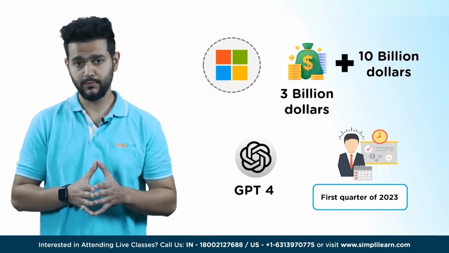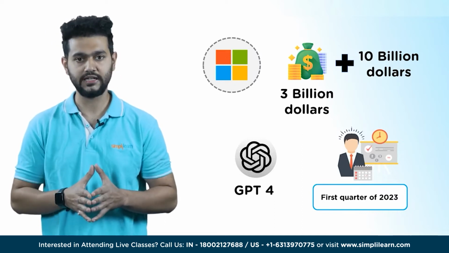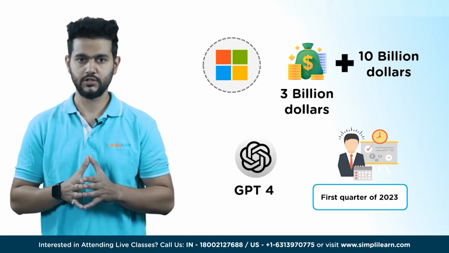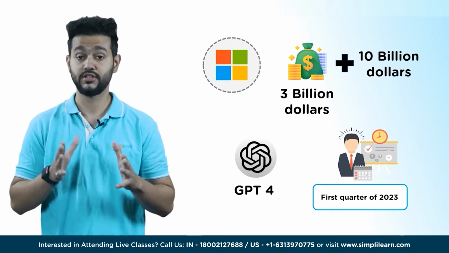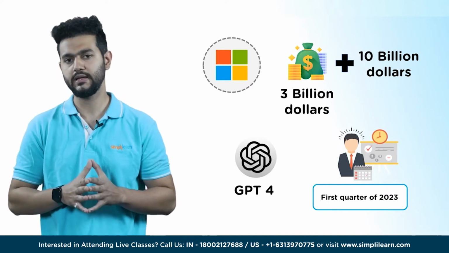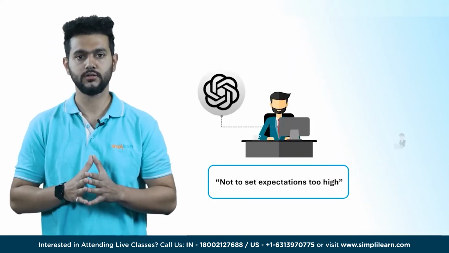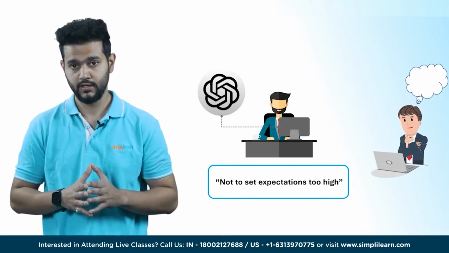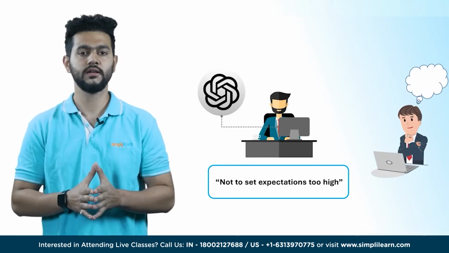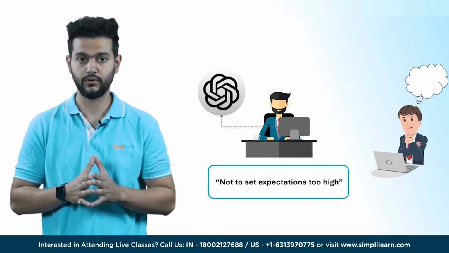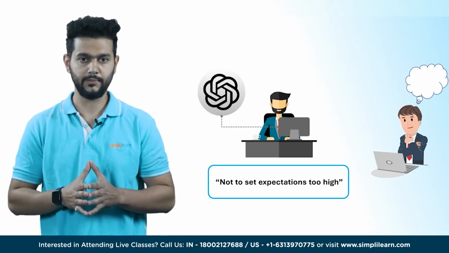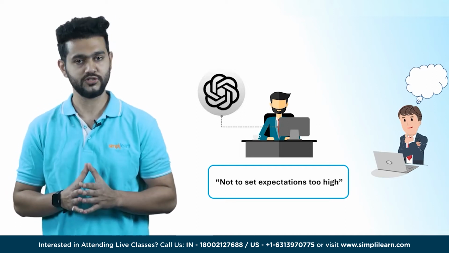The GPT-4 chatbot built using Microsoft's extensive data center network has the potential to be similar to ChatGPT, generating only text, or it could incorporate both text and images. However, Sam Altman has cautioned not to set expectations too high. So at this point, it is difficult to say with certainty what GPT-4 will look like and what it will be capable of. So what do you think about ChatGPT-4?